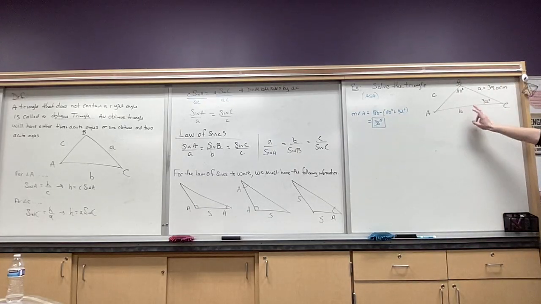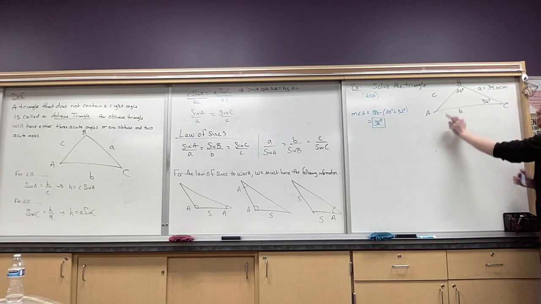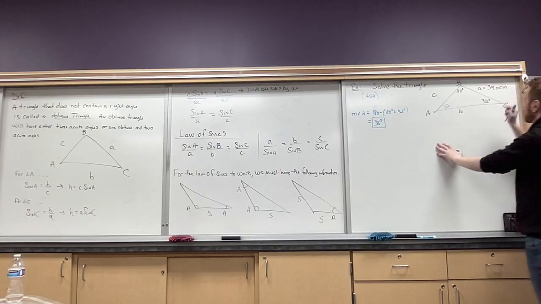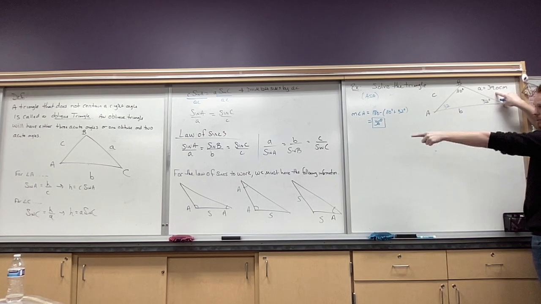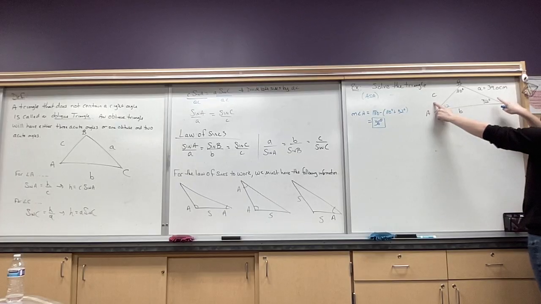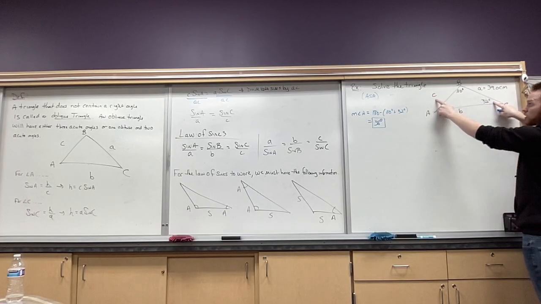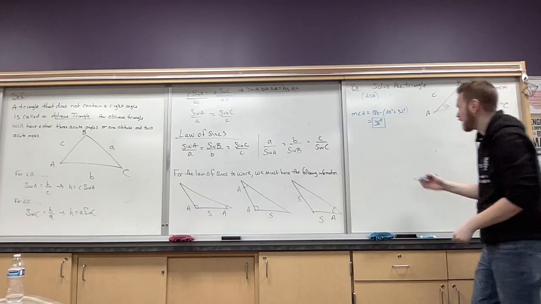Now I gotta find what B is and what C is, right? Those are my next two steps. And it doesn't matter what you try for first. It really doesn't. What I do know is this. Okay? This is 32. I'll put 32 in there now. So sine of A will go with this. So that's two values I know. And if I plug it into the formula, that's good. Then, if I want to find C, I can put sine of 32 over C. That's only one unknown. That I can solve. Okay? So let me go ahead and write that out.